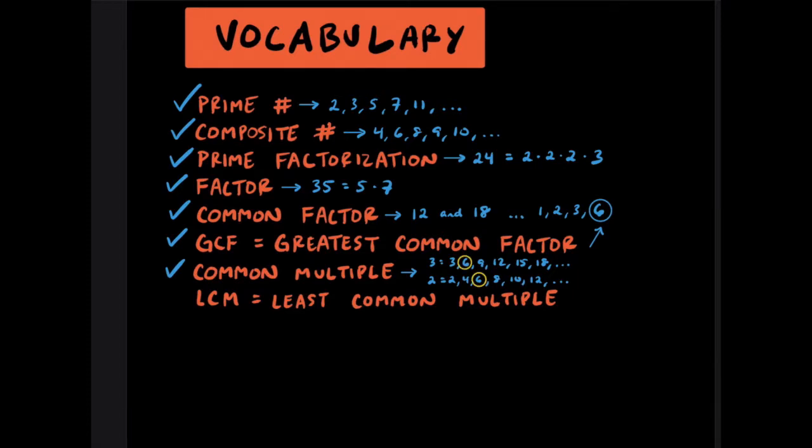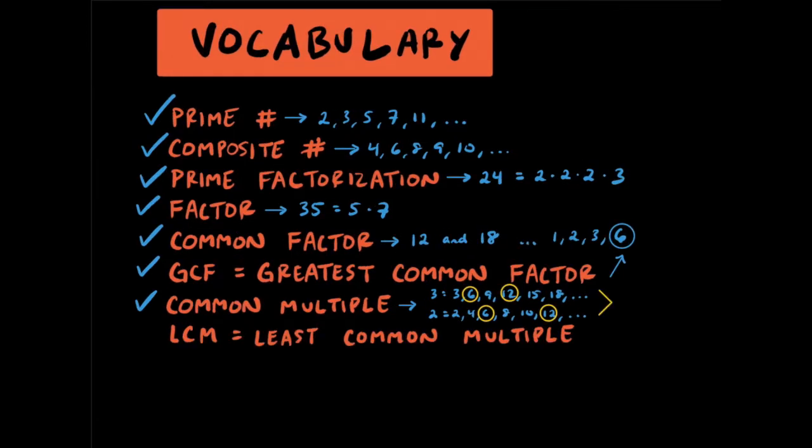Here we can see that 6 is a common multiple for 2 and 3. In addition, 12 is another common multiple. It turns out that 2 and 3 will continue to have common multiples at 18, 24, 30, 36, and so on and so forth. If you're not sure why, pause the video real quick and think about why they continue to meet at 18, 24, 30, and 36, and so on and so forth. There's a very good reason why they continue to meet each other over and over again.